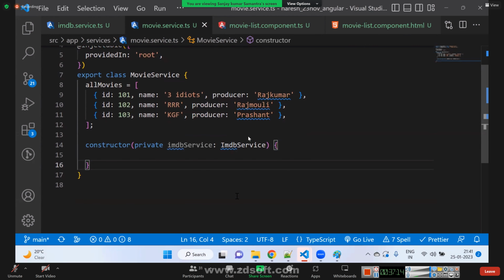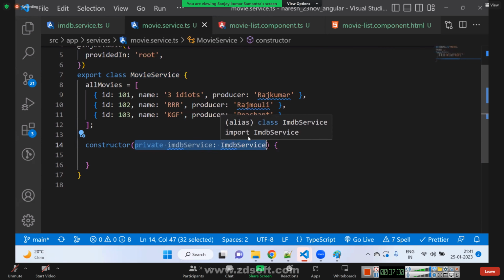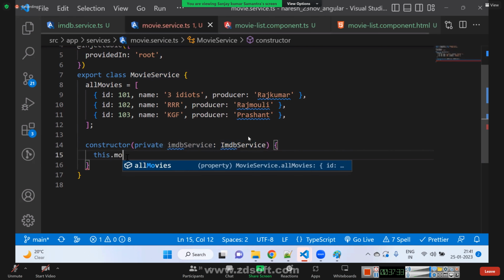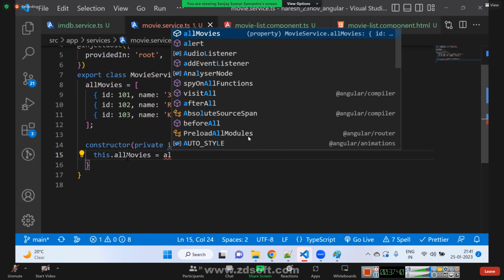So the movie service is dependent on another service called IMDb service. Then somehow the movie service writes some logic and updates the movie information. this.allMovies is equal to allMovies.